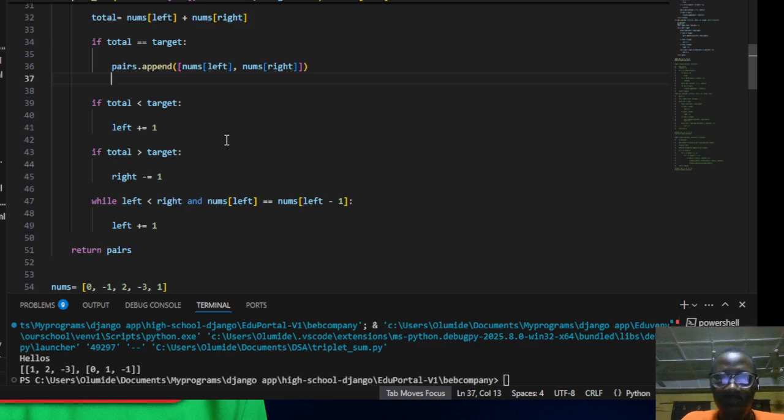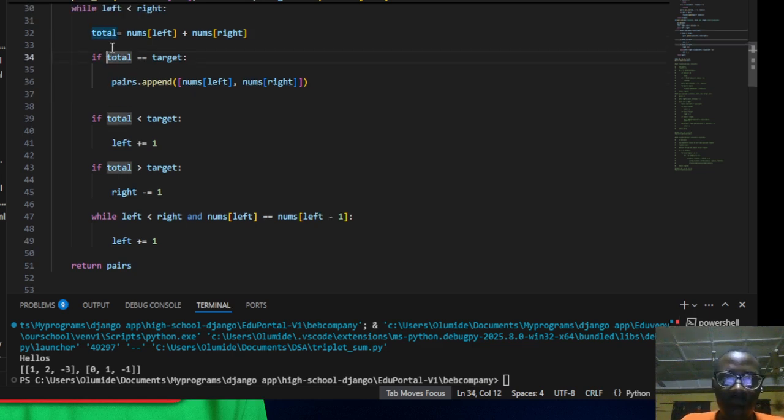So we are not stopping whenever we have a pair that sums to the target. Rather, we continue by increasing our left by 1. So that's just it, and let's run it now.